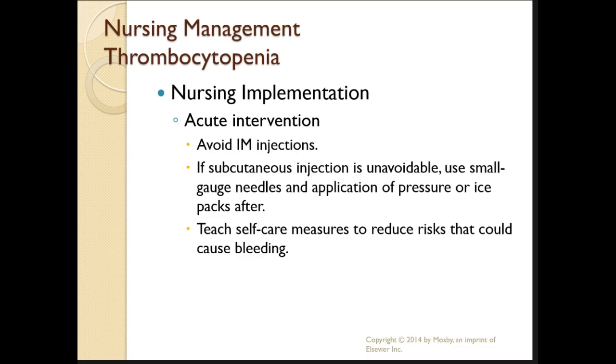It is important to avoid IM injections with these patients. However, if a subcutaneous injection is unavoidable, the use of a small gauge needle and application of direct pressure for at least 5 to 10 minutes after the injection has been completed, or the placement of an ice pack, may be helpful. Help the patient to understand the importance of the adherence of their own self-care measures to help reduce the risk of bleeding.